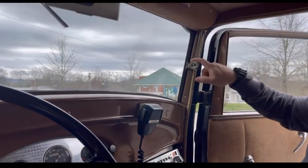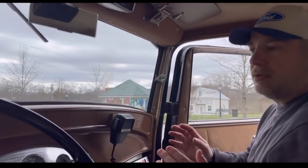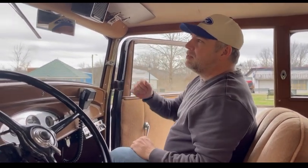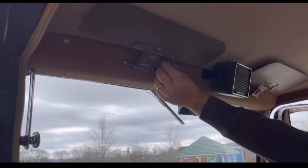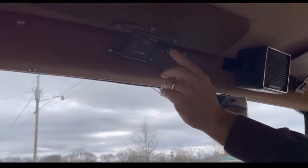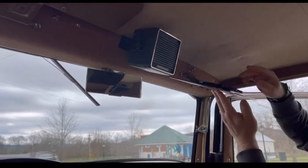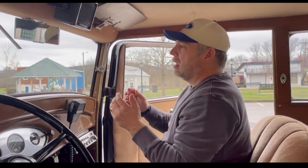On the passenger side and driver's side, this front window does extend out. And I did receive a question on one of the shorts or videos about windshield wipers. The windshield wipers on this car are right here. There is a lever, and what you would do is pull this out, and it's on the passenger side too. You pull this out and that activates your windshield wipers. The windshield wipers run on engine vacuum, so obviously they won't work now. They're not motor driven. It actually has to have the main engine running, and when you're going down the road, you can pull this out and the wipers do work.